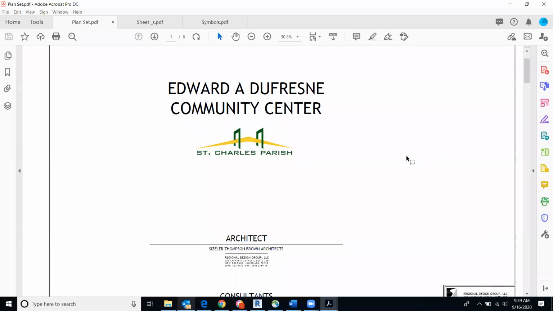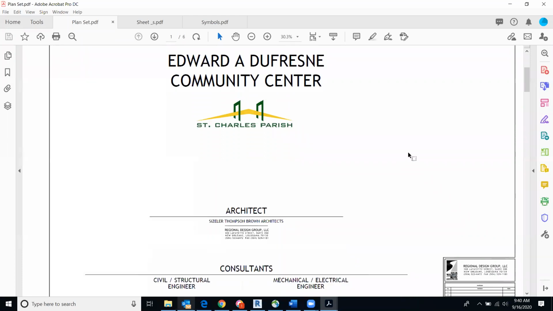So this is a very abbreviated set of plans from this project. I deleted the majority of the pages because these plans are very in-depth. We're doing a very abbreviated set in class, just so you can get a taste of how this is created. As we go through this, you'll see that a lot of stuff is missing, but it still gives you an idea of how we want to create these plans.